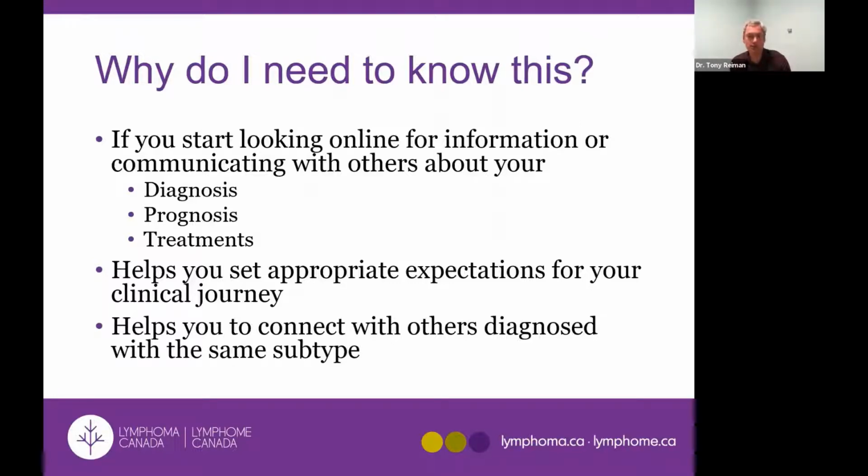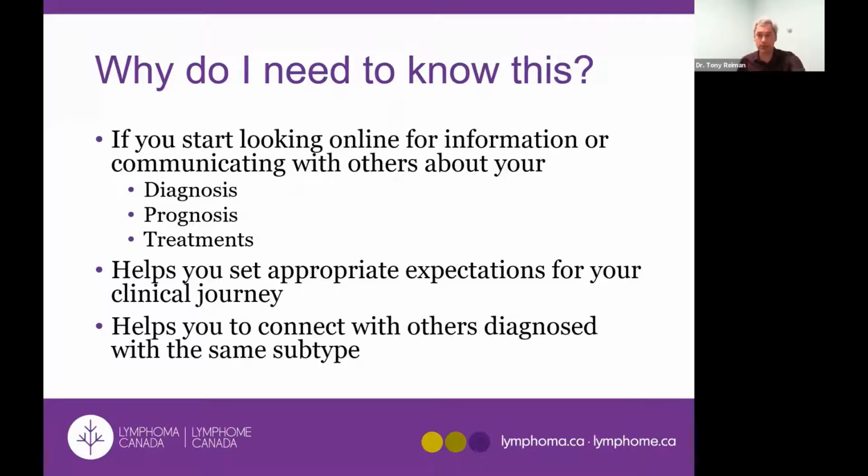There are so many different kinds of lymphoma, and they are different, so the way things go for one type of lymphoma is not necessarily expected to be the same as the way we expect it to go for a different type of lymphoma in terms of the treatment and the outlook. So really understanding what kind of lymphoma you have allows you to go and find information about your type of lymphoma. It's like saying, well, I have cancer. Well, do you have lung cancer? Do you have breast cancer? Do you have colon cancer? Do you have lymphoma? It makes a big difference to how things are going to go.